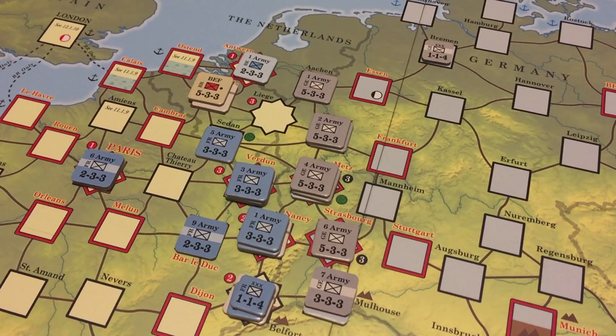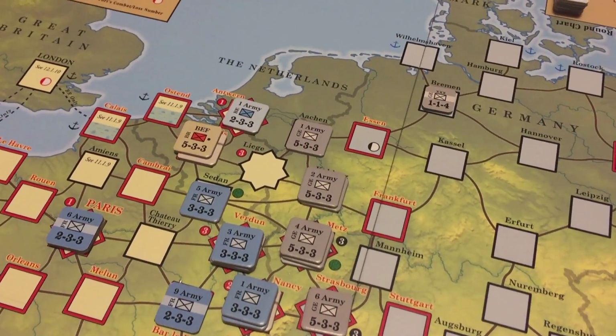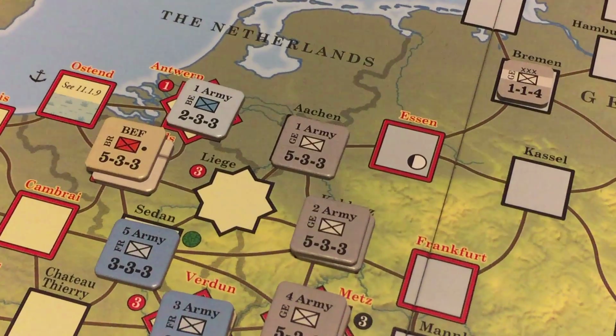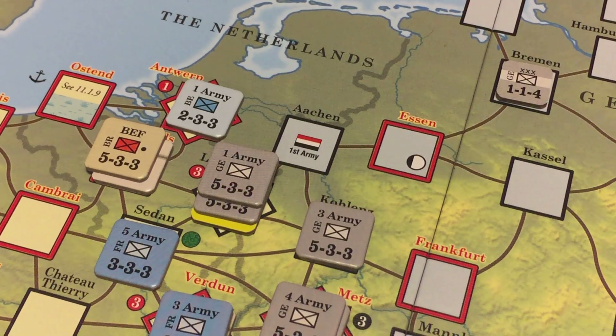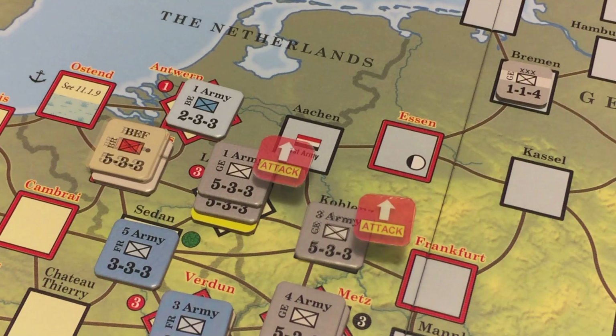So here we see the situation. The Liège fort is destroyed. And we placed a destroyed fort marker on the space. Next, we placed the German 1st and 2nd armies there. And now we activate the Liège space as well as the Koblenz space where the German 3rd Army is for attack. And the Germans have various options.